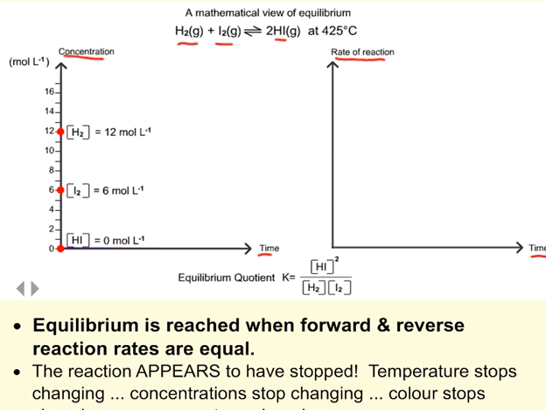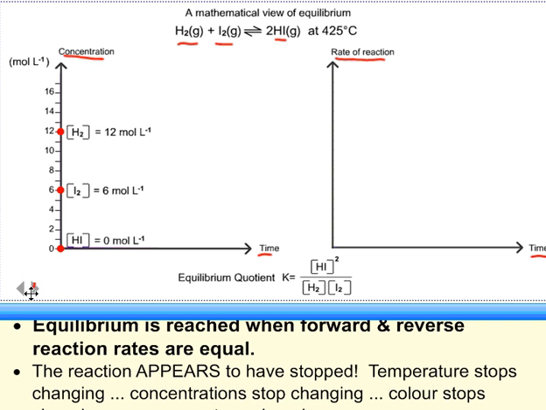In the left-hand graph, we see that in this experiment, the hydrogen is starting off at some initial concentration, the iodine less, and the HI starts off at nothing. There's no HI in the container initially. And so let's start the reaction and just see what happens as it proceeds. So we're clicking on the arrow button to start the reaction, and I'm going to have to do that on my computer.